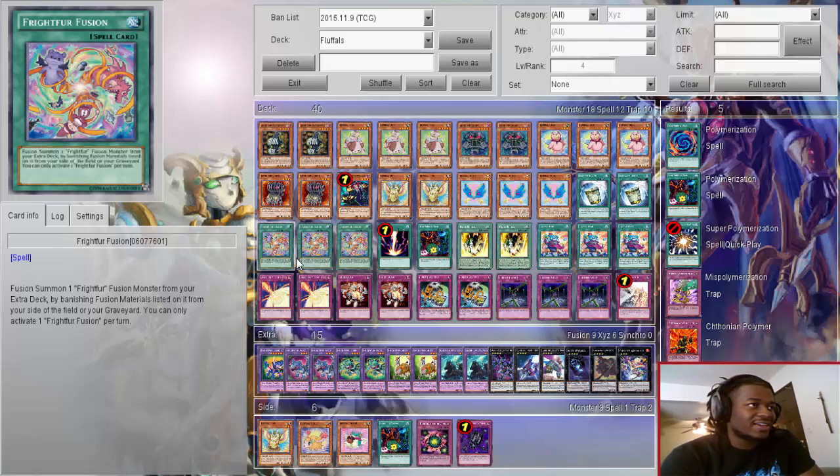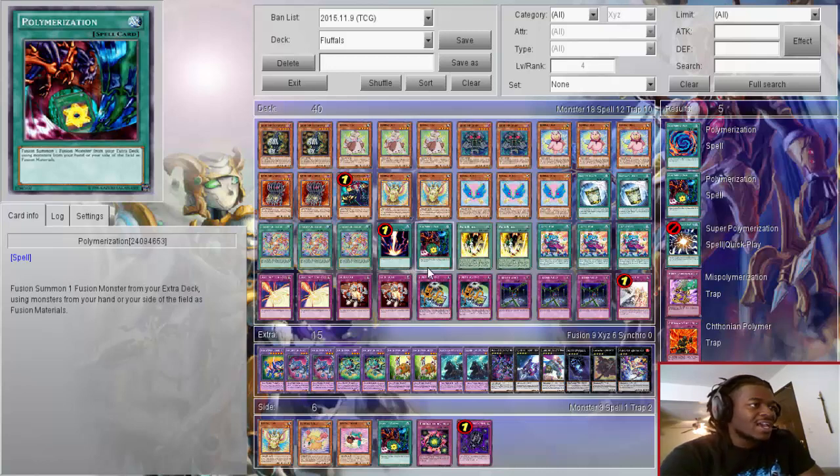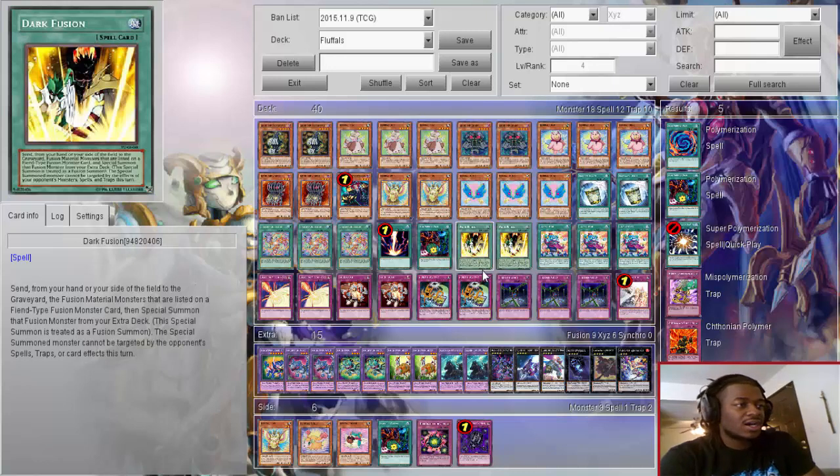It's your Dragon's Mirror. It's just too good. Raigeki, because it's Raigeki. I actually wanted to run multiple copies of Polymerization, but it is what it is though. 2 Dark Fusion.